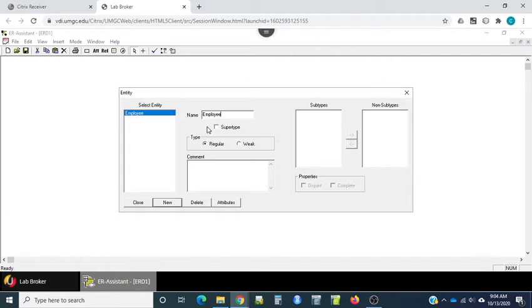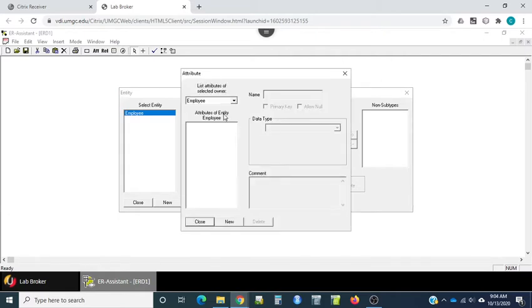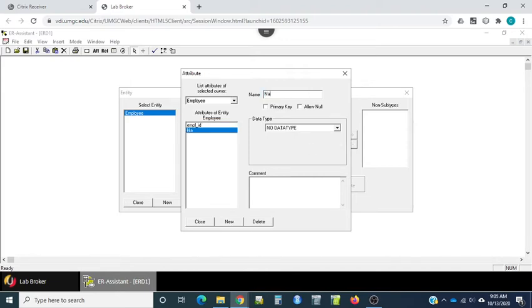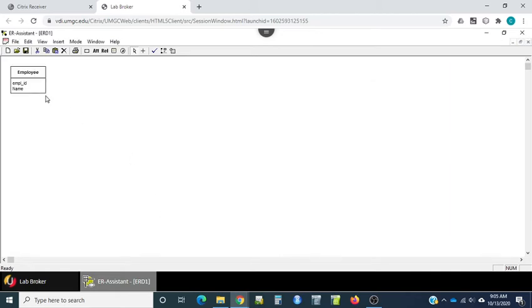Normally, as soon as you create a table, you want to put some attributes, so I can click on the Attributes button and New. Say maybe employee ID. Maybe it's a string of 10 characters. I could put comments in, etc. Put name. Maybe the name is a varchar of 20 characters. And once I close this, it will add in the correct ERD format on the form.